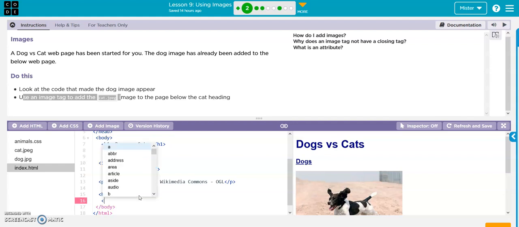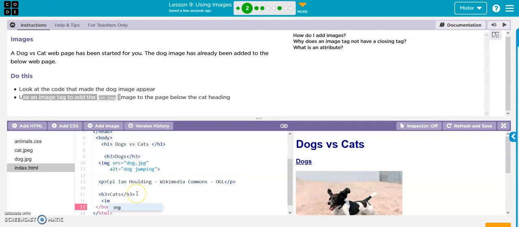Caret, IMG, space, src equals, and it's going to give me the option where I can just click on it, or I could type it in. So I click on cat.jpg, so it's the same format, and I hit enter.